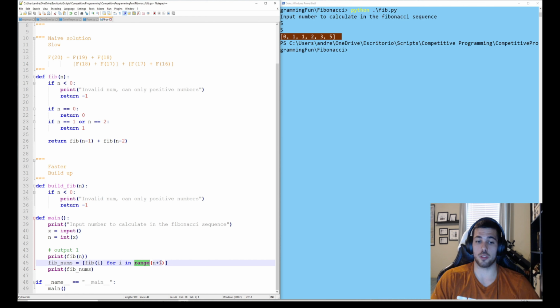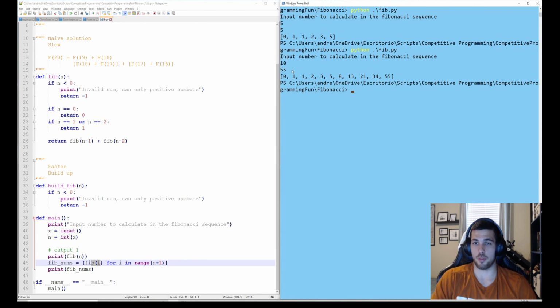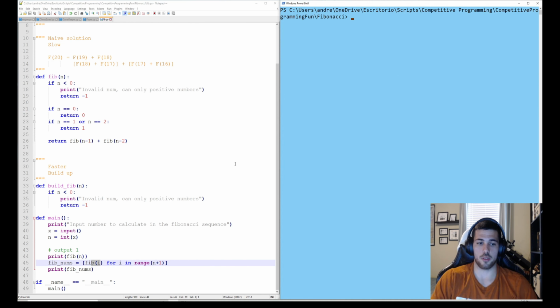So it's the numbers 0 to n, and then I am computing the values of Fibonacci, so then I create the list. We can create the first 10 numbers. The 10th element is 55. So this is what this is.